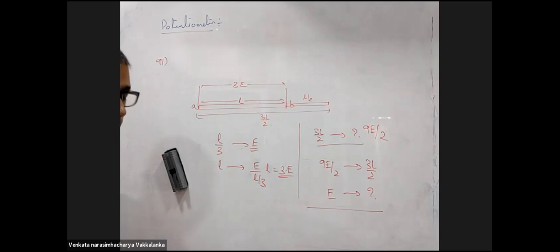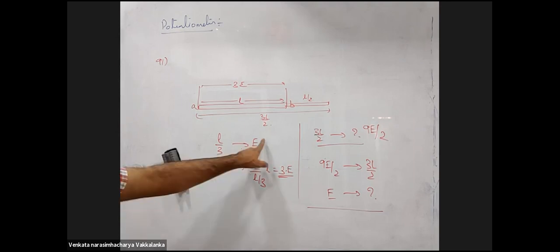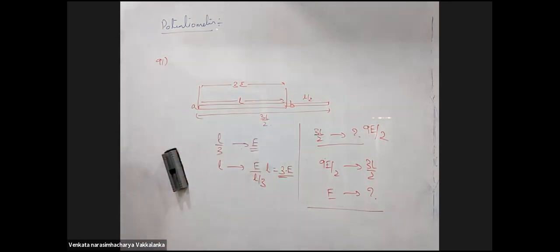Excuse me, sir. I had solved this using a rather different method. I took E and L corresponds to E, and L by 3 corresponds to E naught. So I found the ratio of the two different E's to be 1 by 3. Then I changed the length so that 3L by 2 is equal to E, and X is equal to E naught. I took the ratio of E and E naught to be constant. Am I permitted to do that? Because I'm getting the right answer. No big deal, it's the same thing. You change the symbol from E to a different value. Nothing wrong.